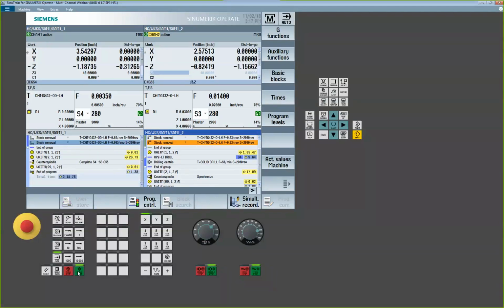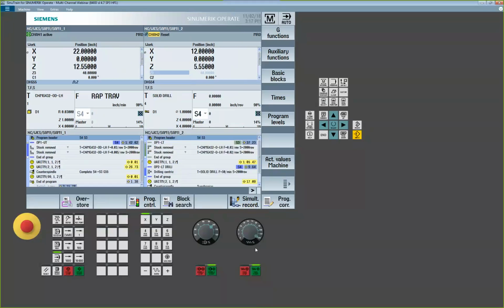I can certainly bring up simultaneous record. You would see the simulation just like we saw in the run screen. Now we see that we're only running channel 1 because channel 2 is waiting on channel 1, so I'm sitting at the wait marker. Once it catches up, we're going to see that we go drill with channel 2, and channel 1 is going to be sitting waiting for channel 2 to now do something, right? So we'll come through. Maybe we'll give it a little more override. All right. We drilled our hole, did our transfer, and everything's done.